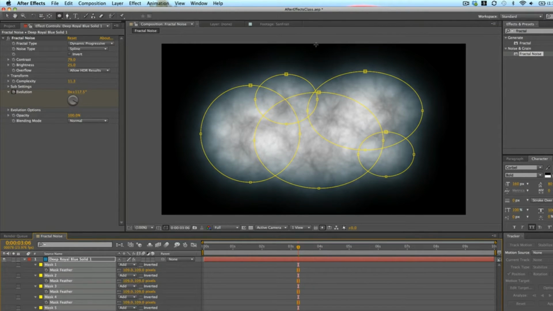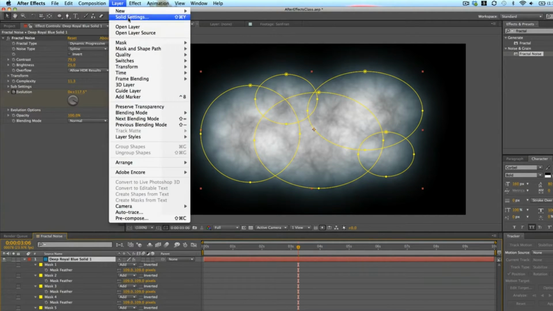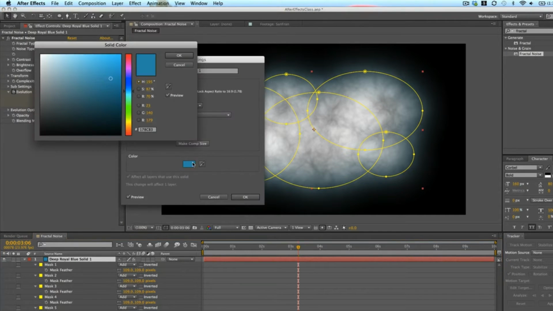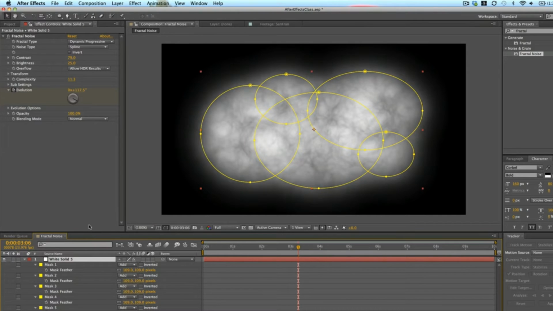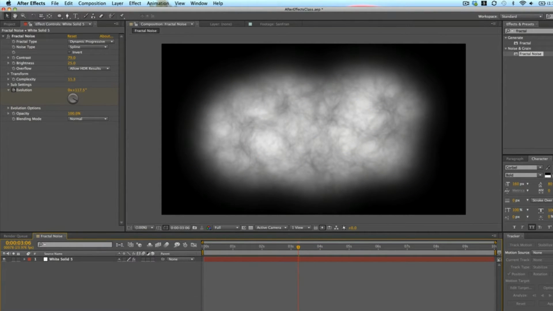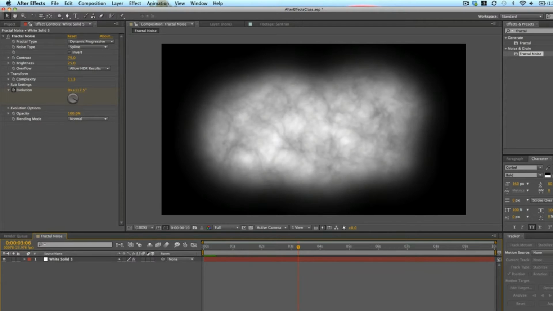When we feather it out, it gets this blue tint around it, and that's because our solid color is blue. So I'm going to go up to Layer, Solid Settings, make that white. So now we have this cloud that is transforming through the sky.